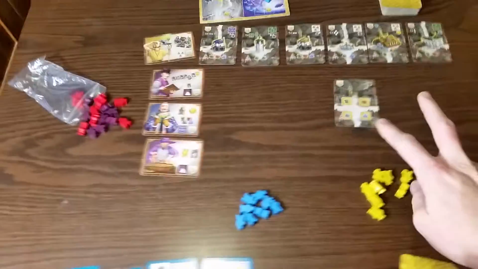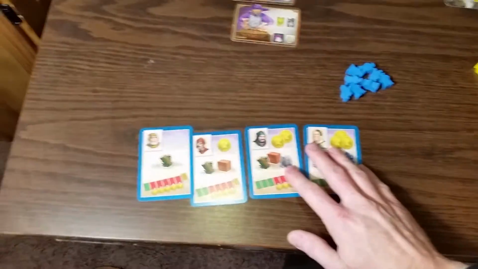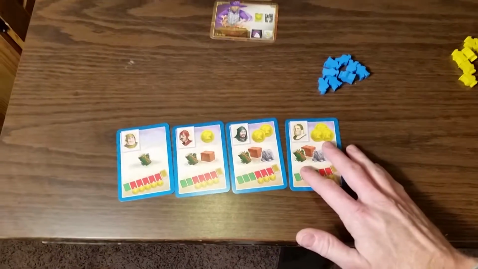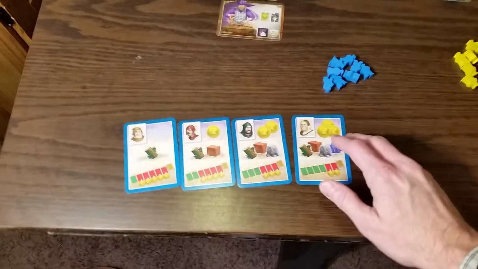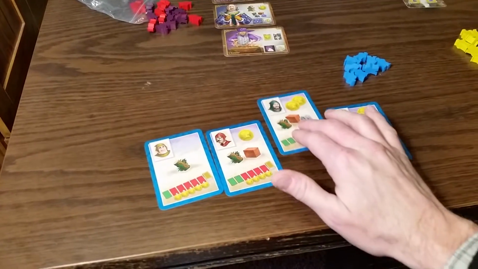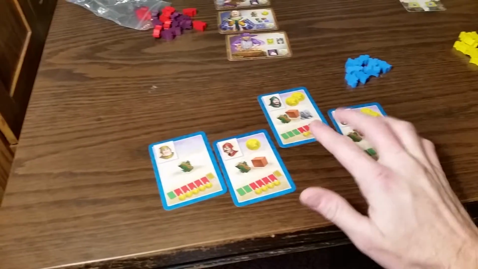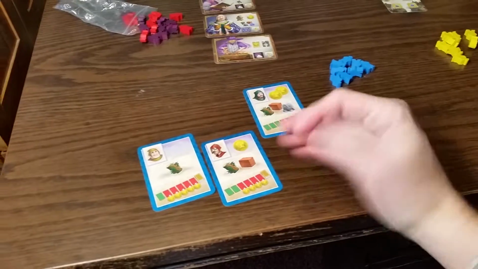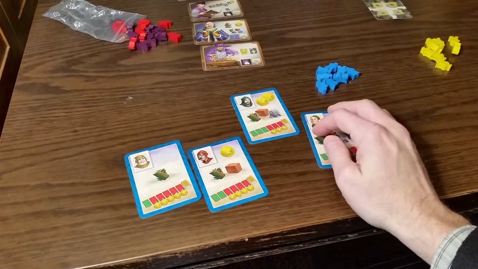On your turn, you have two choices. You have this deck of cards that you can choose actions, and everyone starts with the same 4 cards, and when you use a card, you can't use it again until it comes back into your hand. So for example, if I were to use this card, I couldn't use it again. I couldn't use this third card again until it's back into my hand, which comes later in the game.